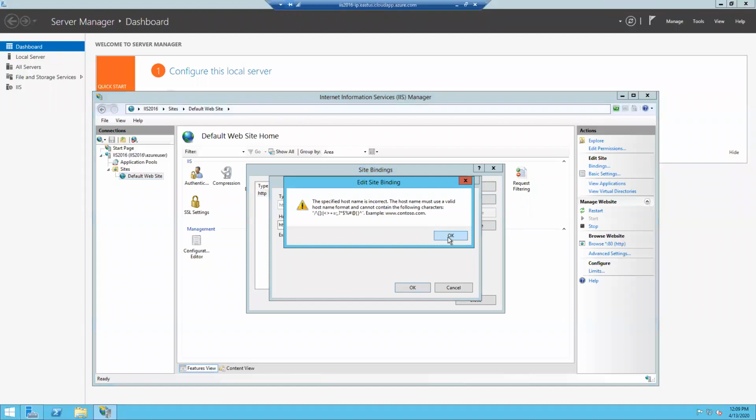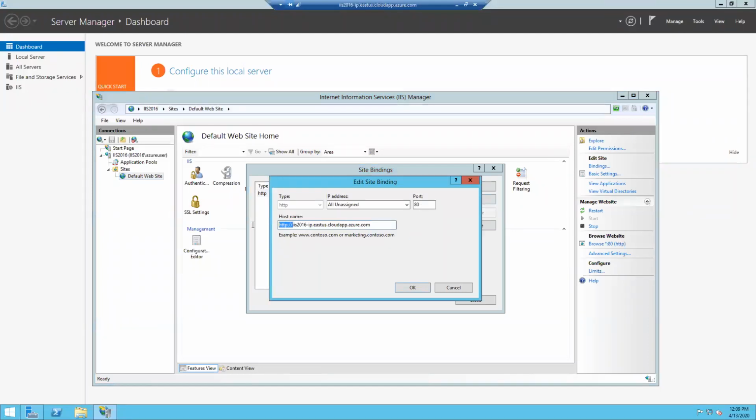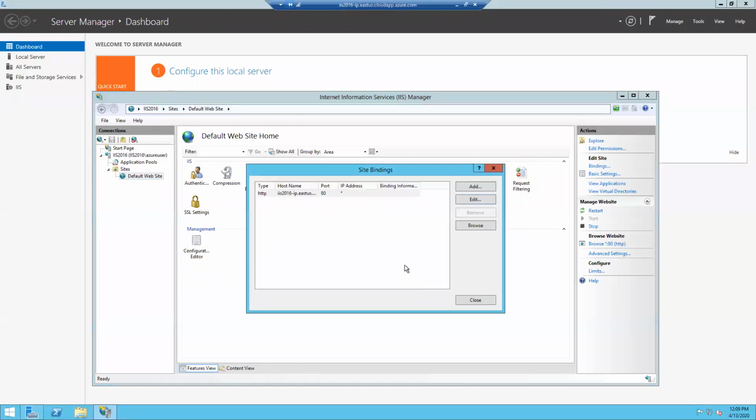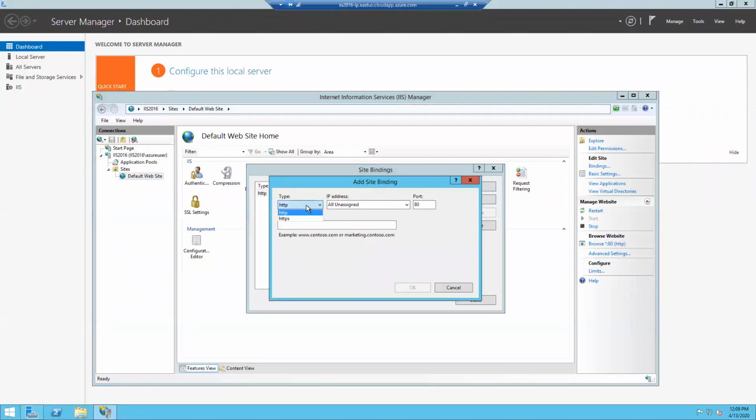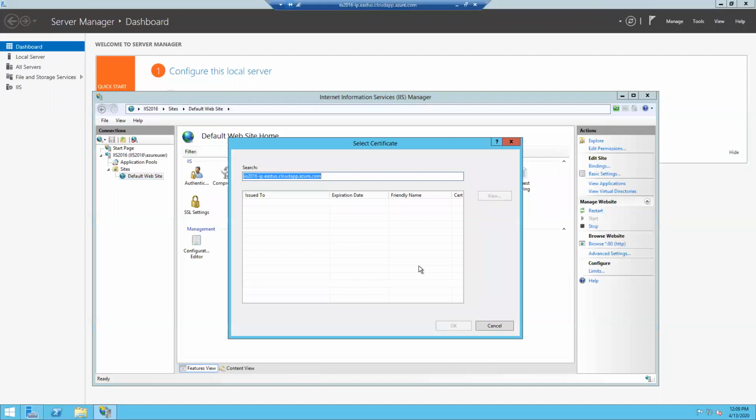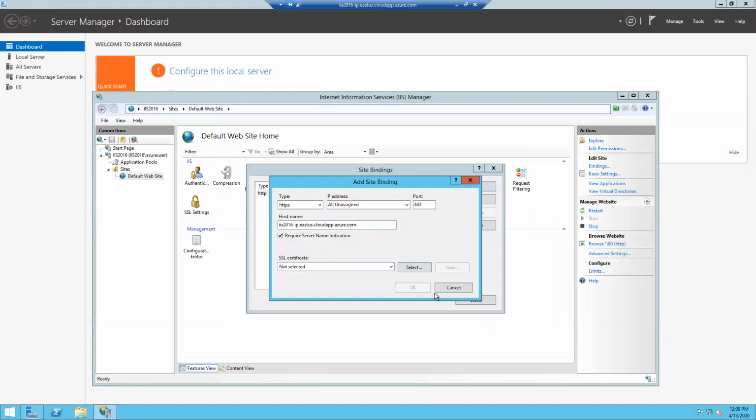Can try. Okay, so maybe this is not, maybe just this one, and add. No, I do not have any certificate. Probably it won't allow me to save it.